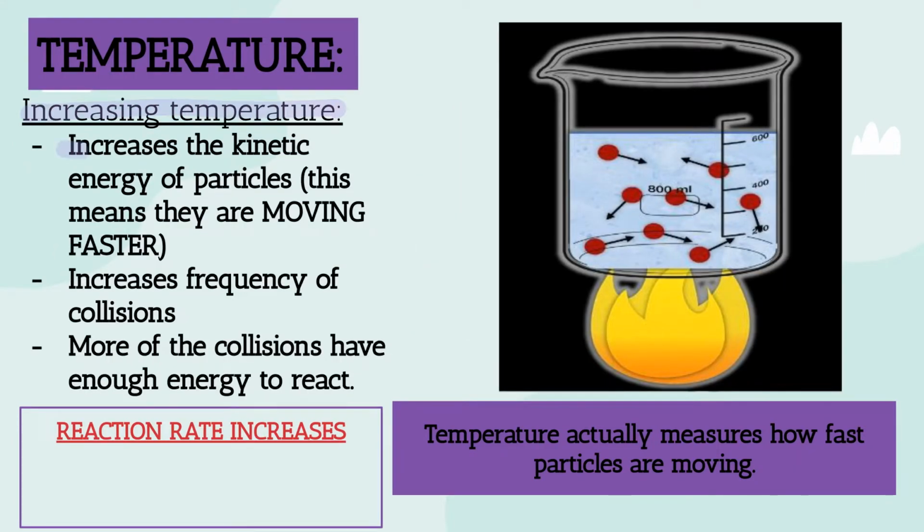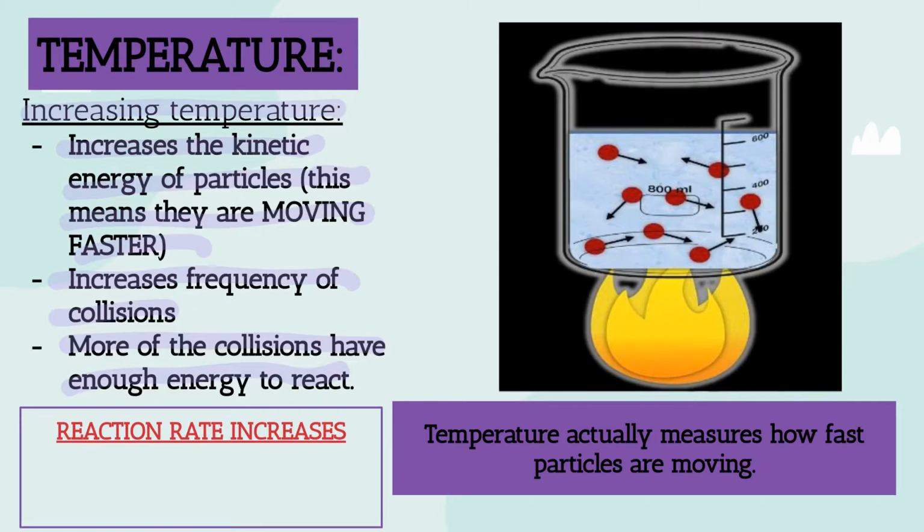Increasing the temperature is increasing the energy of the particles. That means that they are moving faster. You increase the frequency of collisions because they're moving faster, and more of the collisions have enough energy to react. So our reaction rates increase. So temperature actually measures how fast particles are moving.